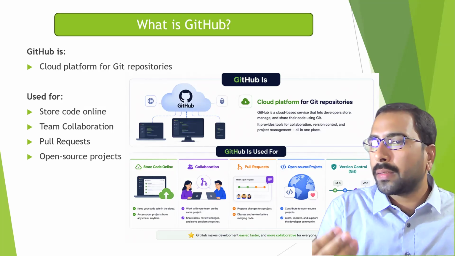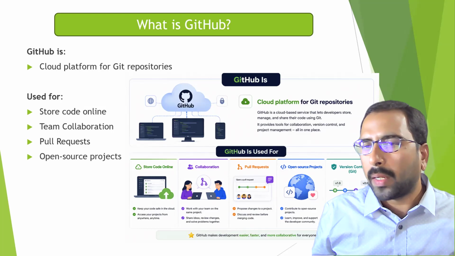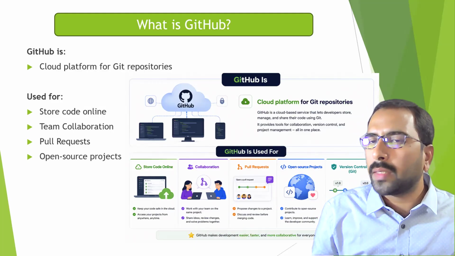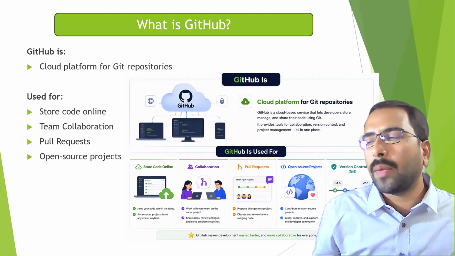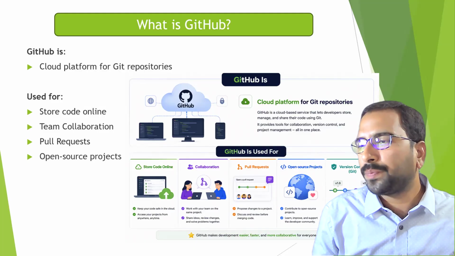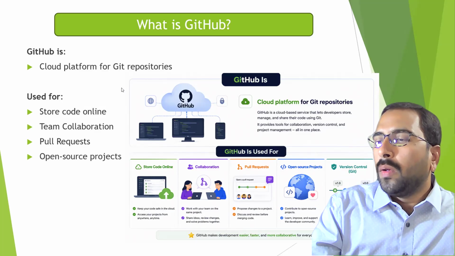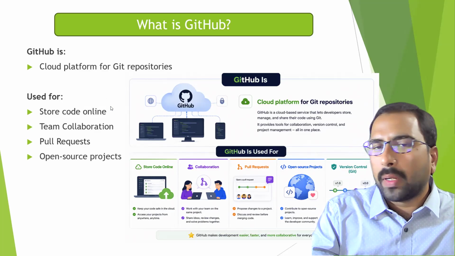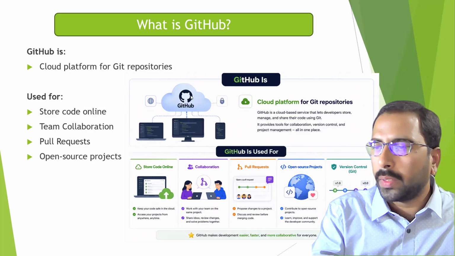For your better understanding, I am comparing it like that. Normally, wherever you are storing project code, we can call that place a repository. For your better understanding, I am telling you it is like a folder. Fine. So here that code is stored online. In our GitHub, the complete code is going to be stored. So how is it going to be stored?